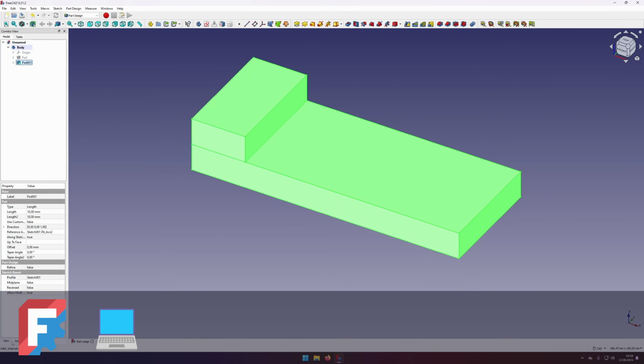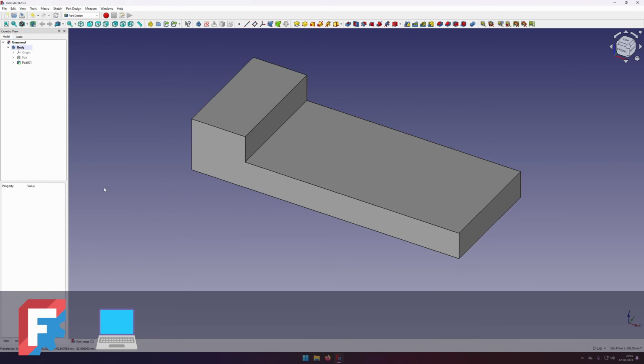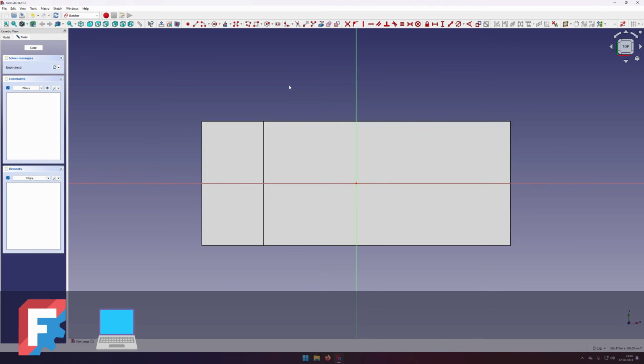Development version of FreeCAD also exists and it's version 0.22. When this version is released, it will be known as FreeCAD 1.0. Additionally, there is Realthunder's Linkstage Branch, and Ondsel. We will discuss these options in a different video. Your projects are stored locally and you have full control over them.